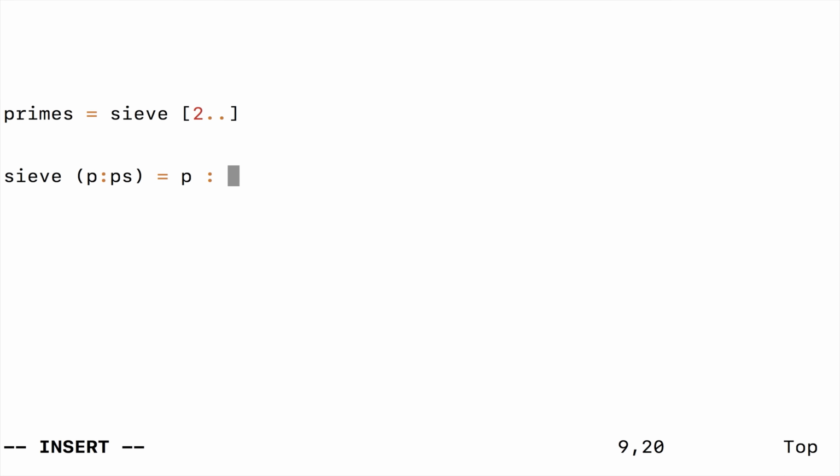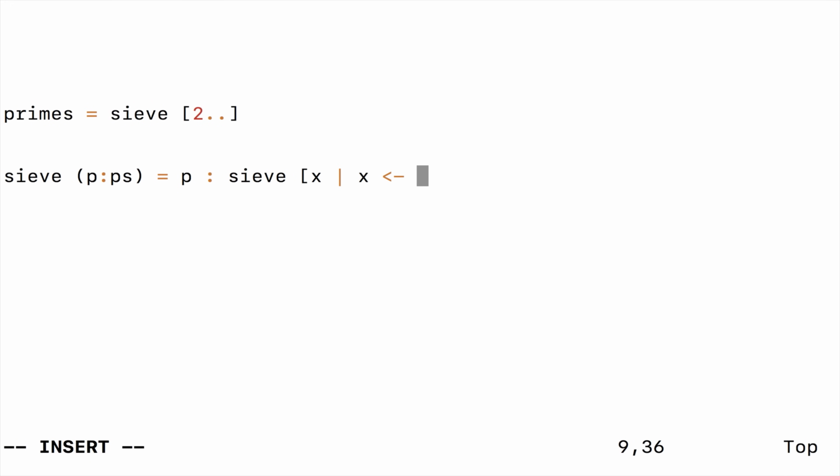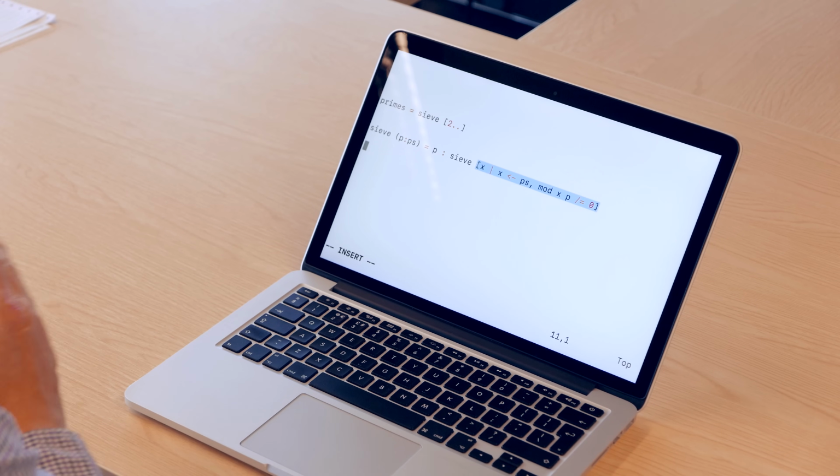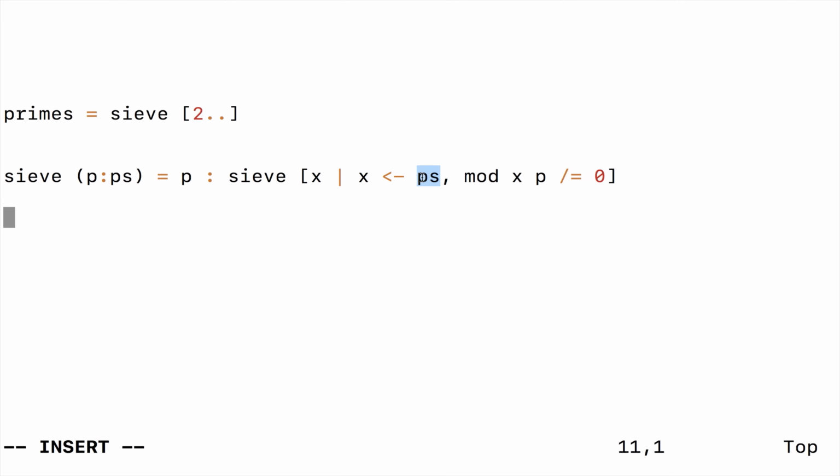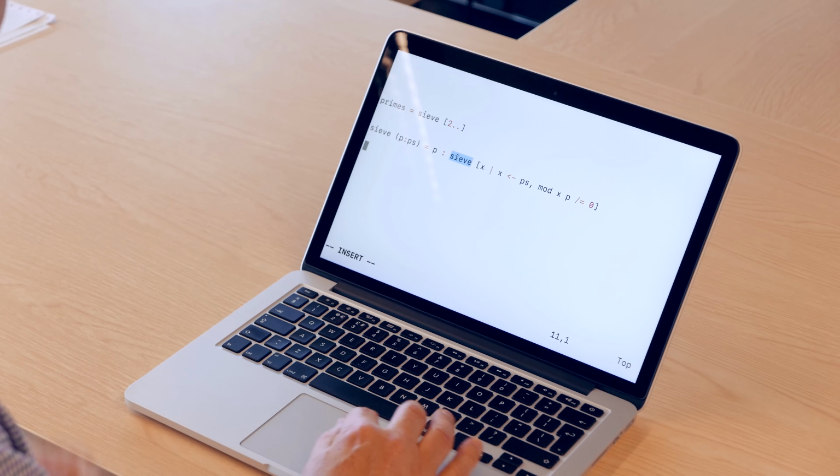And then what we're going to do on the right-hand side is we'll keep the first value, so that's like marking the first number as being prime. And then we're going to recursively sieve something. So what we're going to do is we're going to sieve out all the numbers which are not multiples of p. What this part in the brackets here does is it takes the infinite list of all the remaining numbers, so 3 all the way up to infinity, and it's going to remove all the multiples of 2. So it's just running over the list, and it's removing all the numbers which are multiples of 2. So this will remove the 4, the 6, the 8, and so on. And then we just call ourselves recursively again. And this is the entire program.